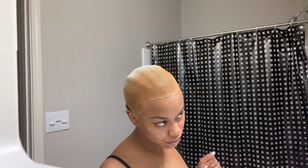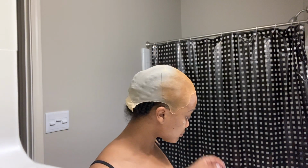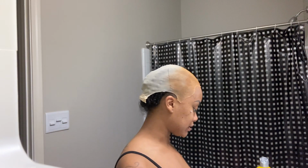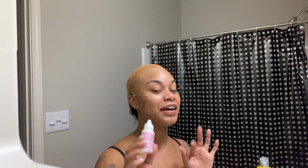Okay, I think I'm good. I think this is real good. It's like spot on. All right, so next I'm going to use my own lace frontal glue. It's Victoria Touch. I know it looks all dirty, but I got plenty of these, and I just got one at the house that I use all the time. And yeah, this is how I look after months of me using it. Throw it in my purse and my hair bag and all this stuff.